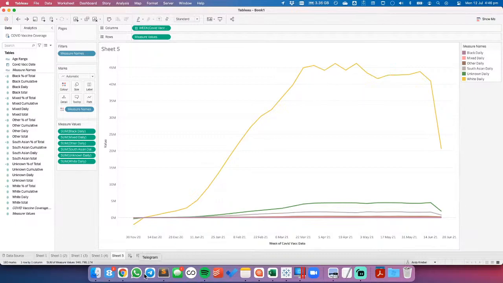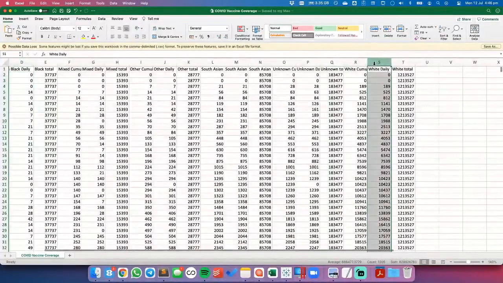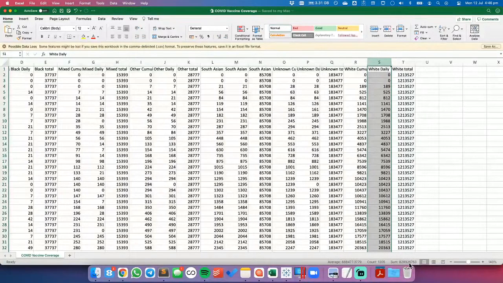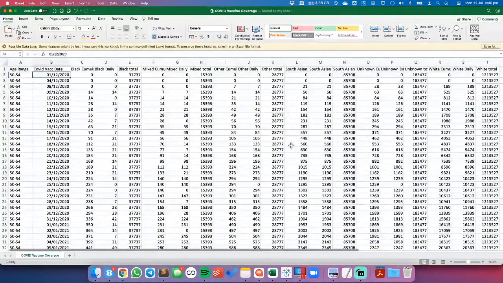Let me go back to my Excel spreadsheet, and if I just go there, that's 828 million. So something's wrong with my calculation here. Yep, data's definitely wrong. So I did something wrong here.